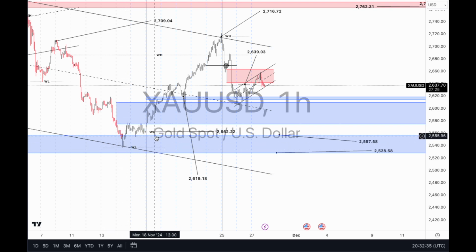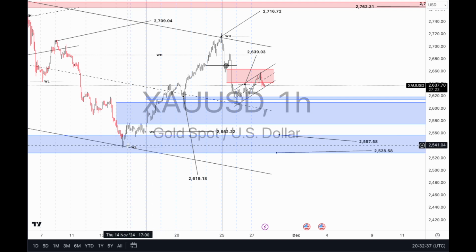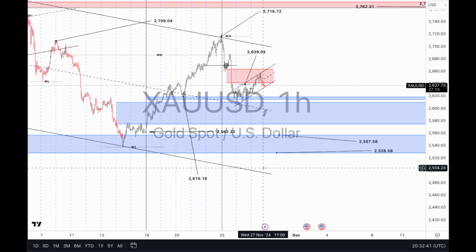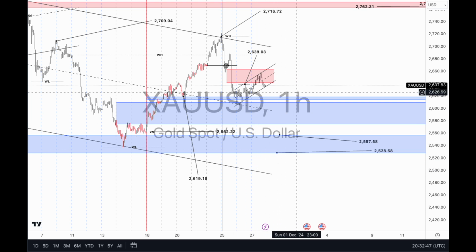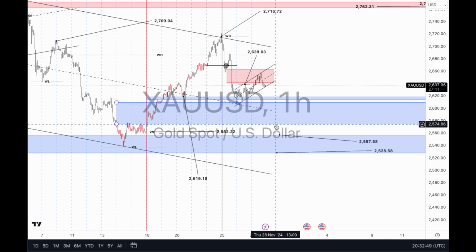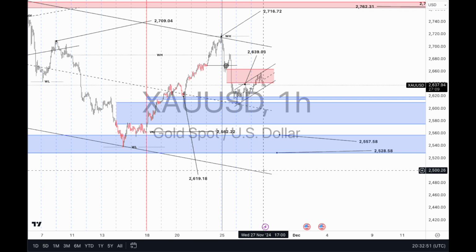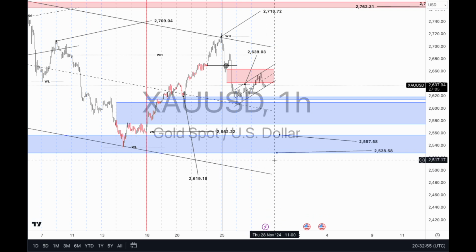So not only will it take out this weekly high, I think it will also take out this one also. Maybe find its way somewhere down here, and then at that point we might have it push all the way back up again. The most important thing to look out for, should price come down to this zone, is the types of structure it gives us.